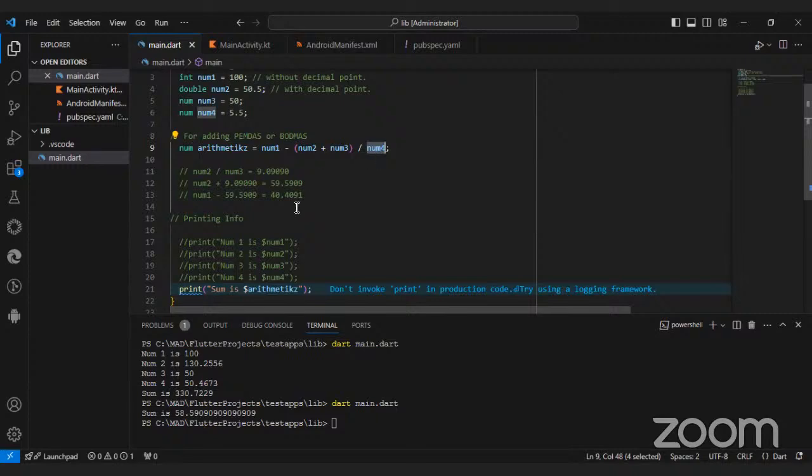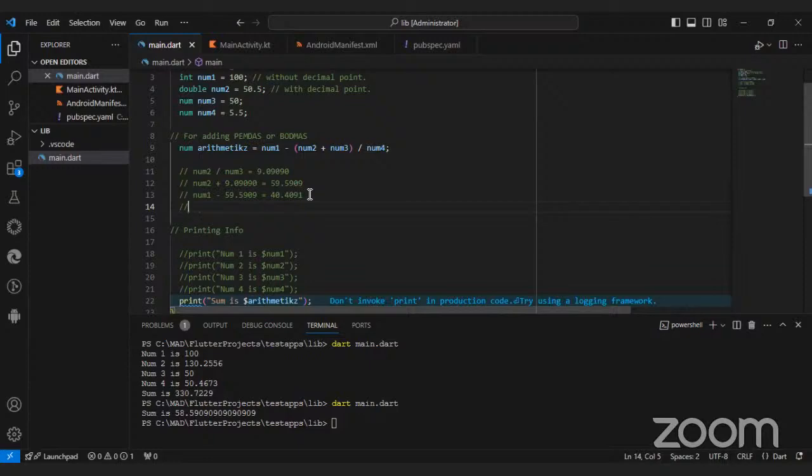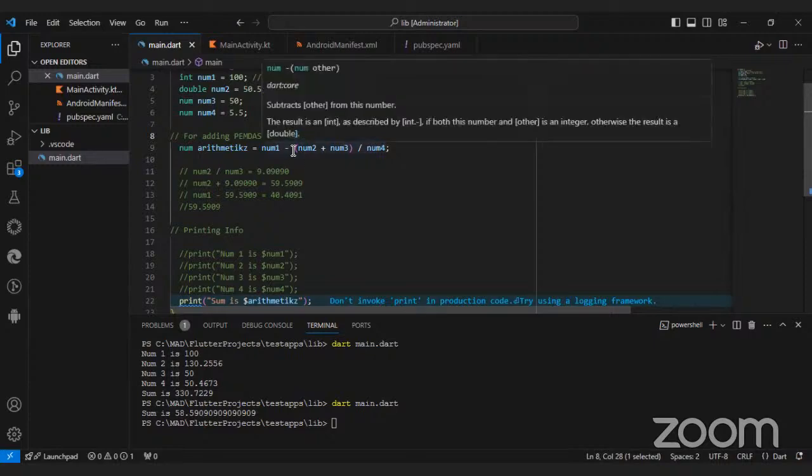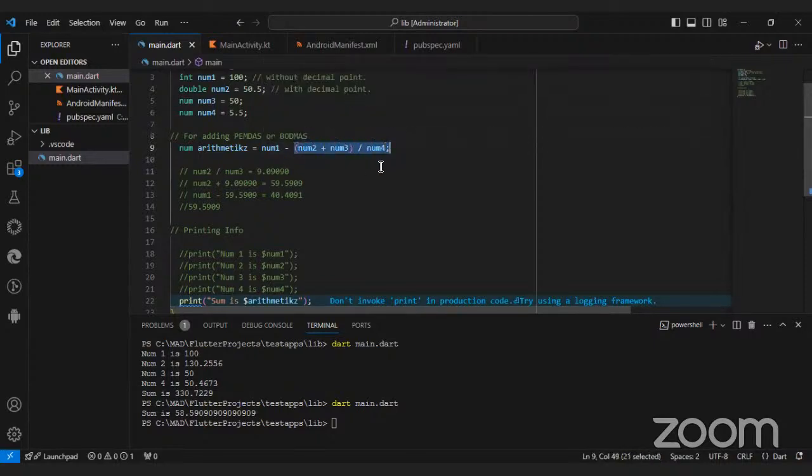100.5 divided by 5.5. It gave us 59.5909. Okay. They said division, multiplication; there's no multiplication, there's no addition. Finally, it is subtraction. So we're now going to do the whole of this as one unit. Then we'll take this one and remove it from num1. So 100 minus 59.5909. Can we try that?